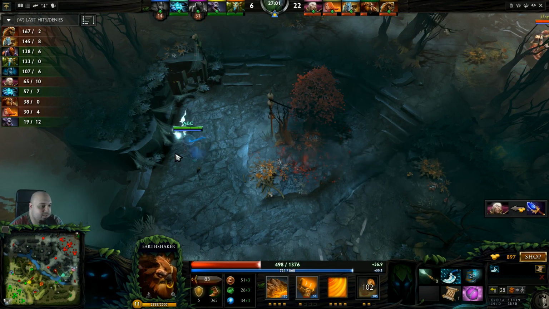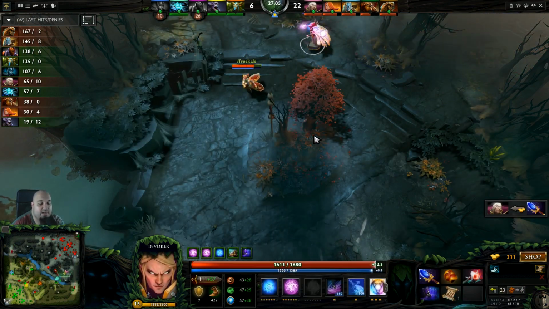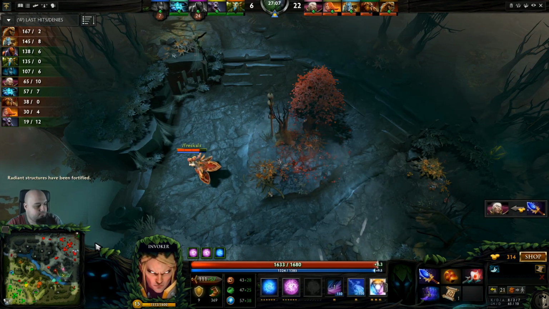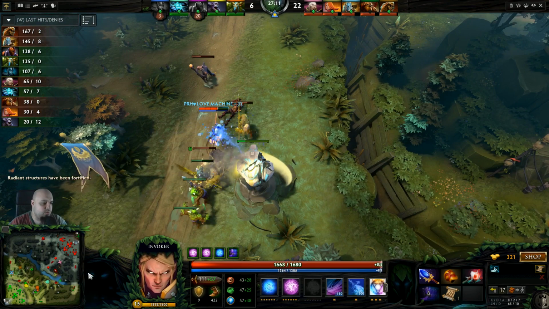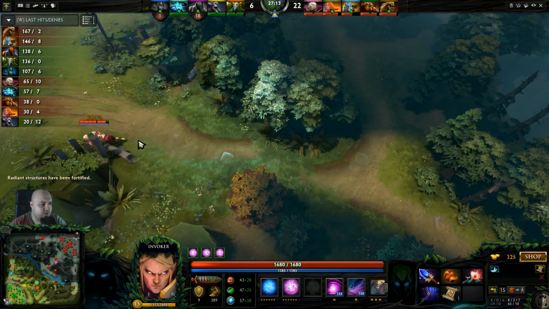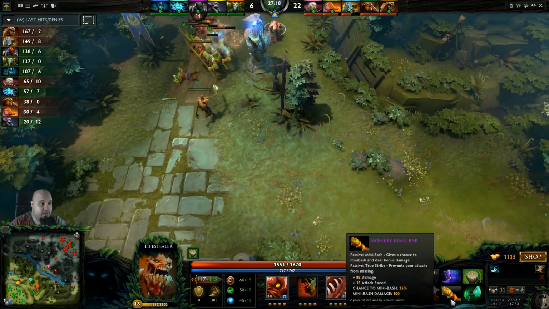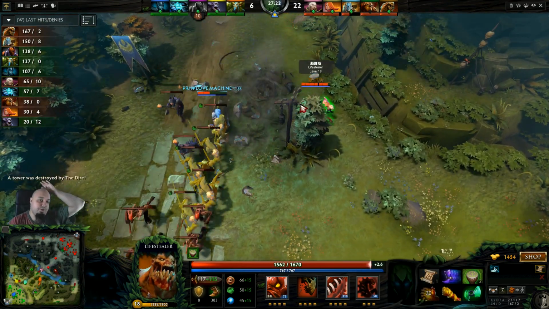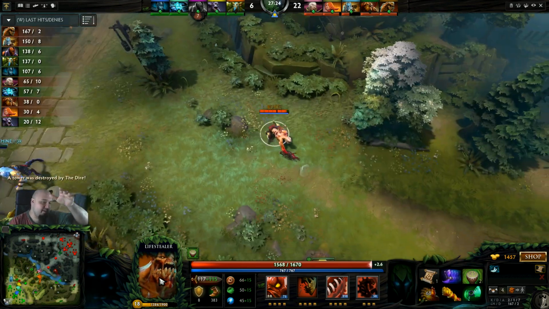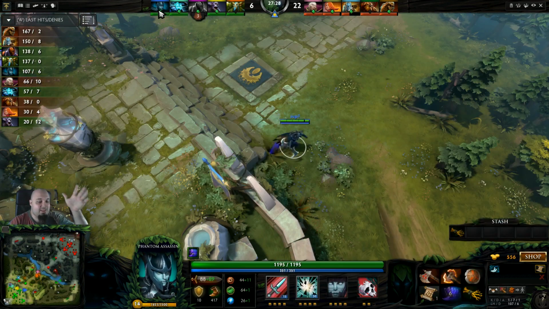So let's see what's going to happen right now. This guy is invisible. I got him Scepter by Invoker, a vital item for him. Radiant's top tower is under attack. Lifestealer is doing a decent job. He has Monkey King Bar. Oh, Lifestealer also smart. Another vital item for basically the carry to have when you're playing versus Phantom Assassin is Monkey King Bar.